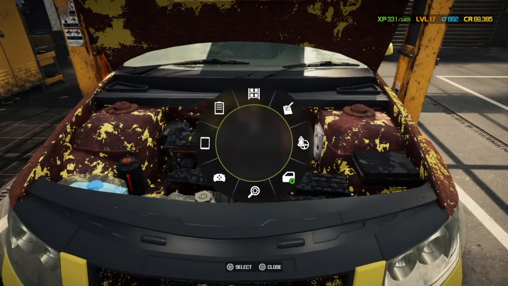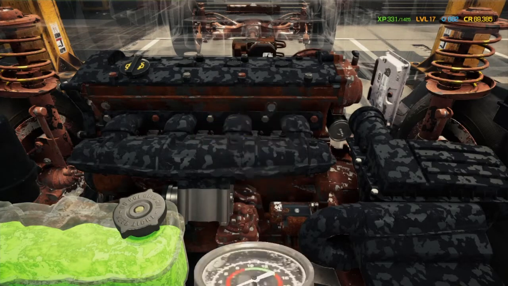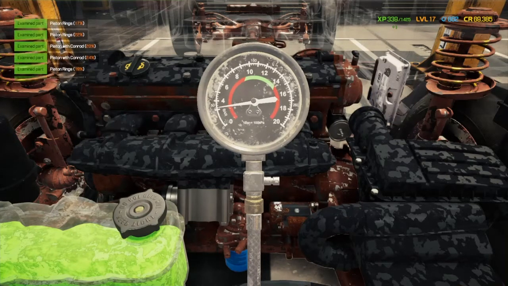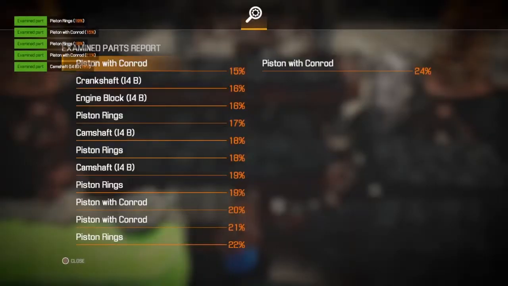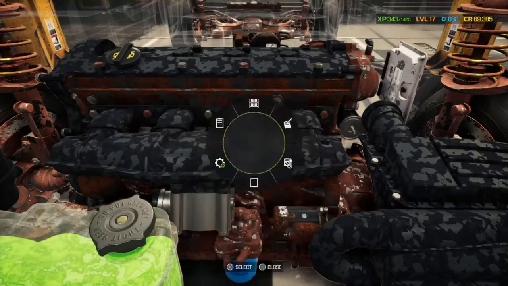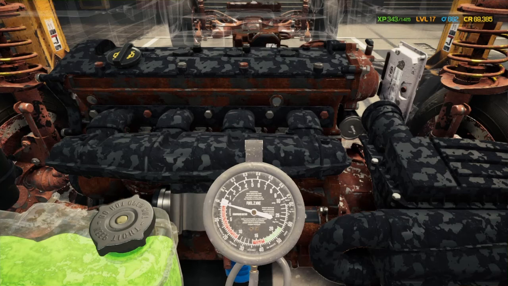Okay, let's check where we're at. In fact, let's do the test we couldn't do. This will tell us if we need to take the engine out. These are the tests, because the engine wouldn't start, we can do them. If one of these is pistons, we've got to take the engine back out. I'm really hoping it's not. 15%. It's not red, but it is low. It's lower than the minimum. That's a little bit of a worry. But there were several lower than the minimum. So, we've got a chance. Check the fuel.